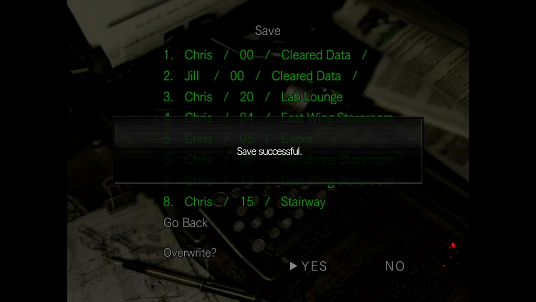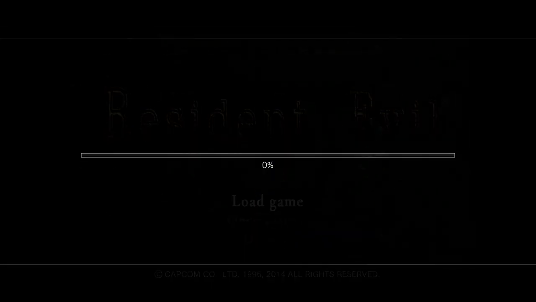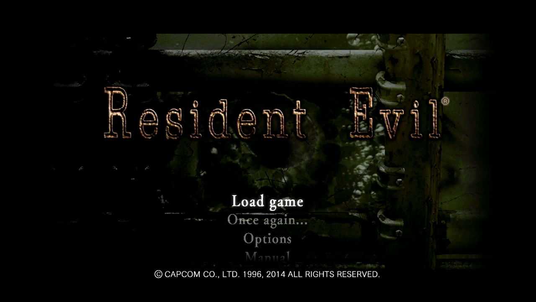So that was cool, yo, because with Chris, you don't fight the tyrant at the end there. You just set the flare and Brad comes and that's it. But with Jill, you get to fight the tyrant. It's actually pretty cool. Pretty dope, yo.